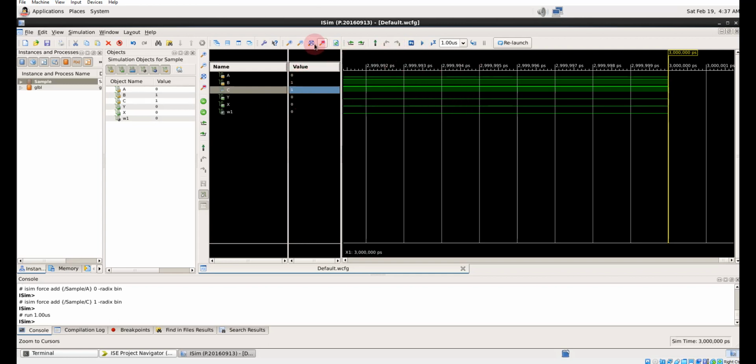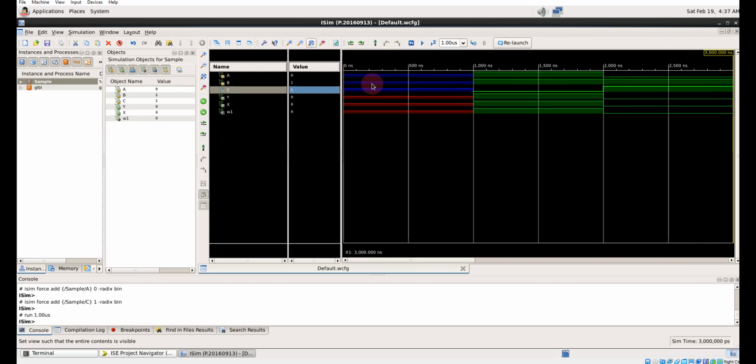So I can click on this. This was the initial junk. Now two runs I have given here, so both I can see here. So with these 3 inputs, I can have 8 different combinations. I can give all the 8 different combinations and keep running it and verify whether the circuit is functioning perfectly fine or not. So that is one way of doing it. The next way is, let me close this window.